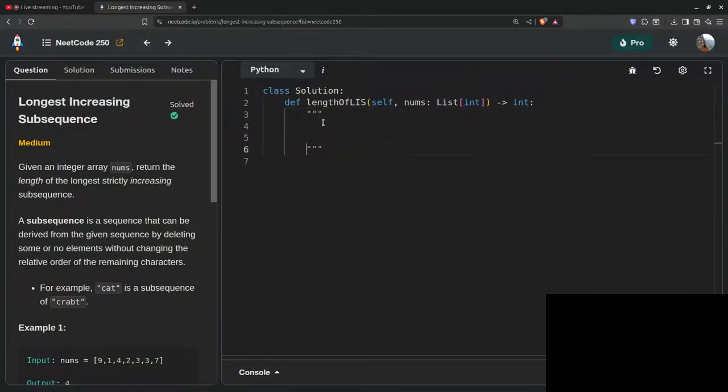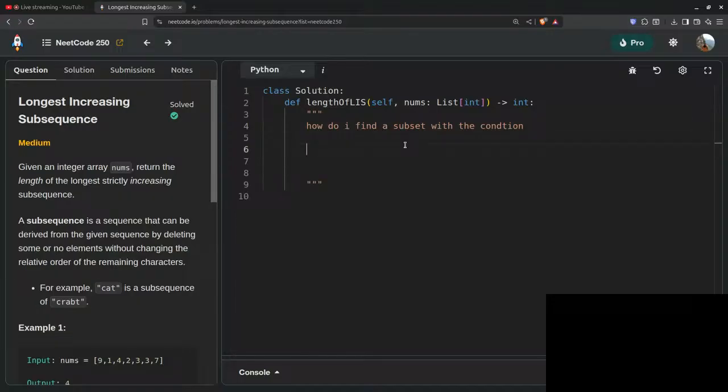Okay, so what to do? How do I find a subset with the condition that is given to me, which is that the elements should be in increasing order?